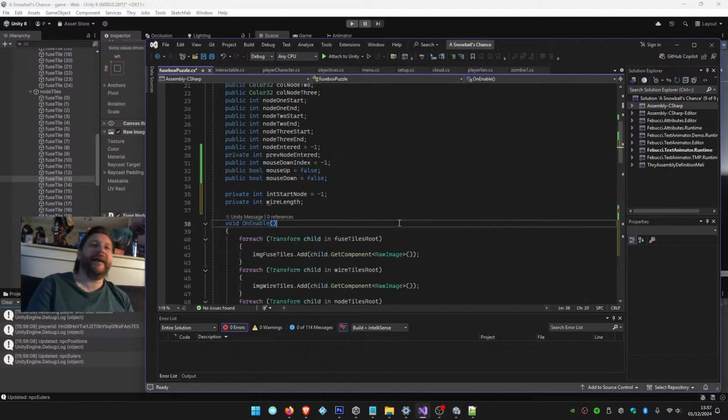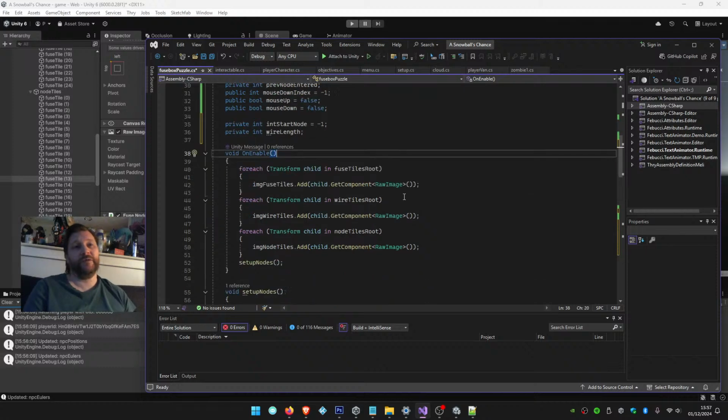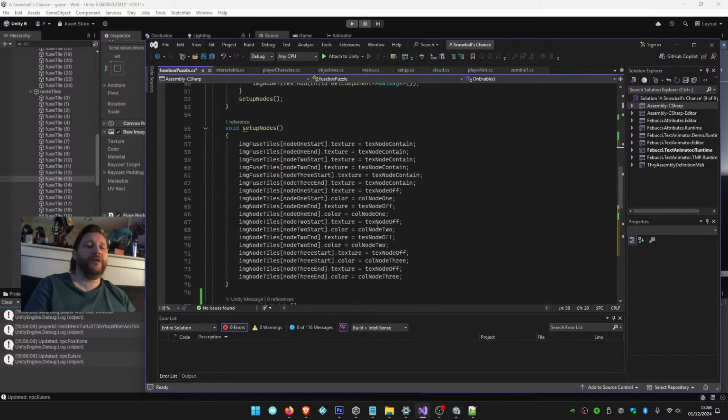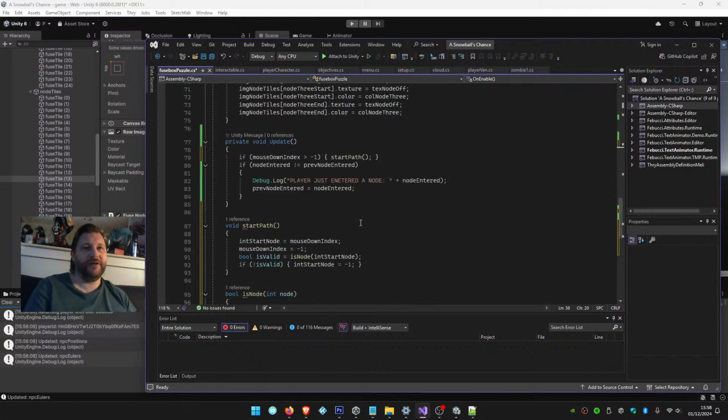I'm going to declare an integer called wire length, which is going to count how long the wire is in terms of nodes. The only real reason I need this is so that I can treat the first node differently to the other nodes. So, when we enter a node, the first thing we need to do is make sure that we are currently on a valid path, right?